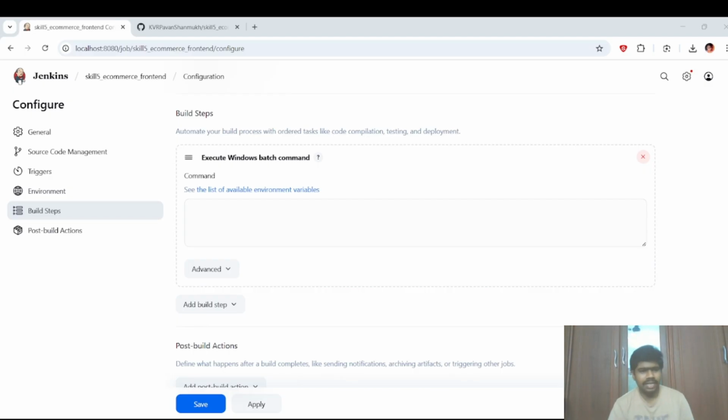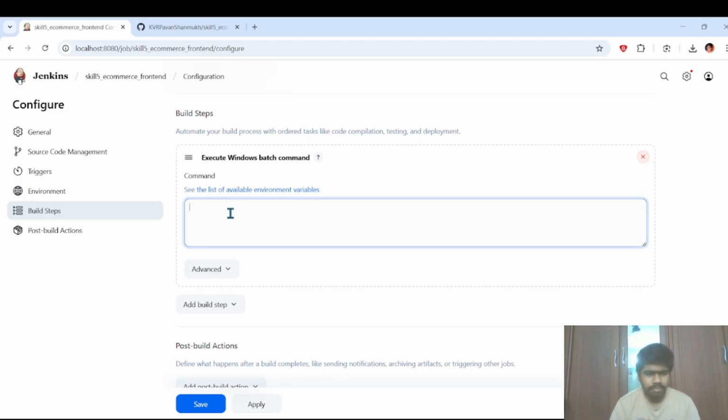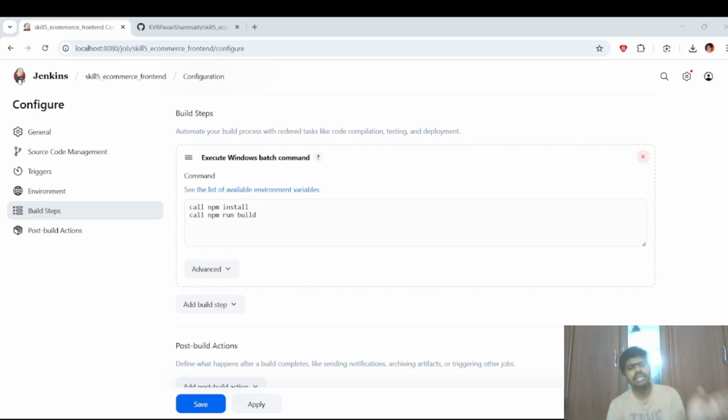I am copying directly. I would have to type there. Okay. So the first one is call npm install and call npm build. So these are the 2 different commands that are to be provided in the particular box. So this is the first part of the fifth skill experiment.